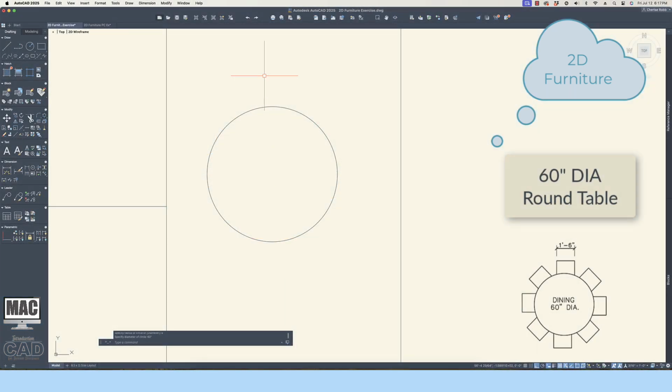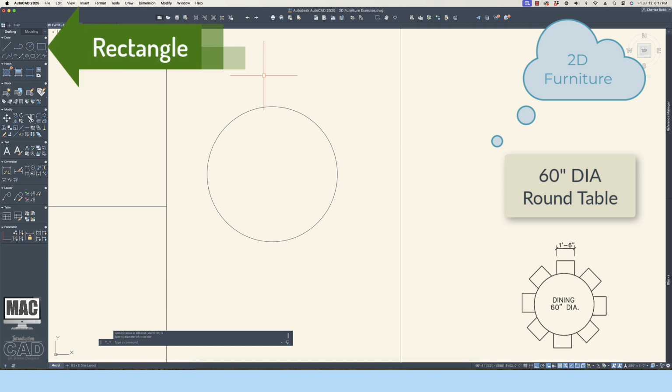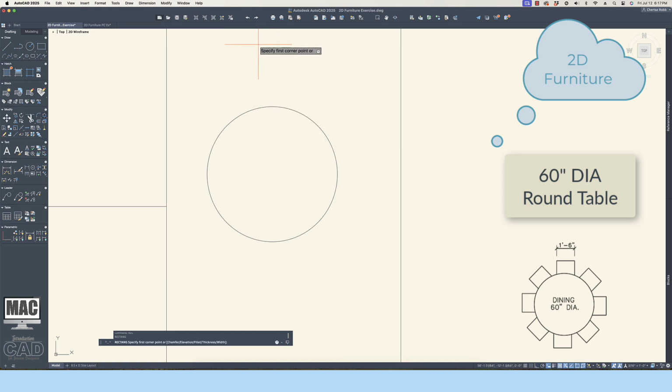Draft 1 dining room chair next. Locate the rectangle tool on the Draw toolbar or type REC at the command line, enter. Pick a point and begin to drag out the shape. Type D, enter. For the length value, type in 1 foot 6 inches or 18 inches, enter. For the width value, type in 1 foot 6 inches or 18 inches, enter.